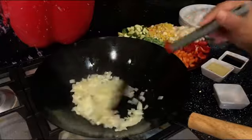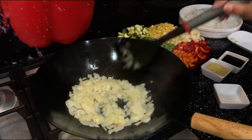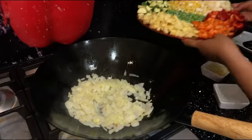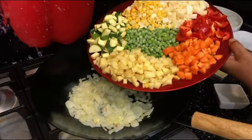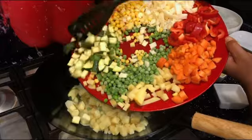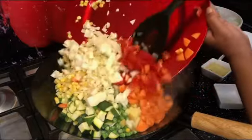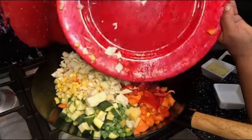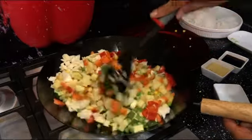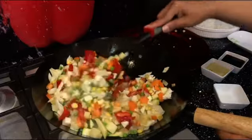Here it is — this is a really quick recipe, I recommend you make it for your family. My onion is ready, so now I'll add all the vegetables. I'm showing all the vegetables again — it doesn't matter in which order you add them; you can put them all in at once or bit by bit, whatever you feel comfortable with. I'm putting all the vegetables into the cooking pot with the softened onion and gently mixing well with the oil.